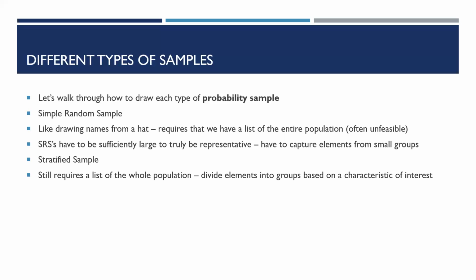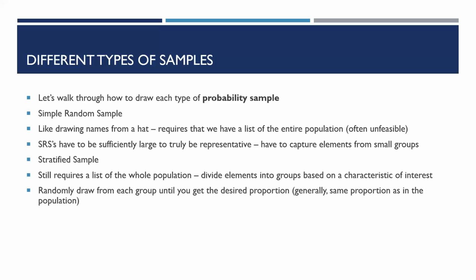But we're going to take that list, we're going to divide elements, right? Elements are whatever's making it into our sample. Usually we're talking about people, but not always. And then you're going to just randomly draw from each of those groups until you get whatever number you need to have the percentage that you want in your sample on certain characteristics.